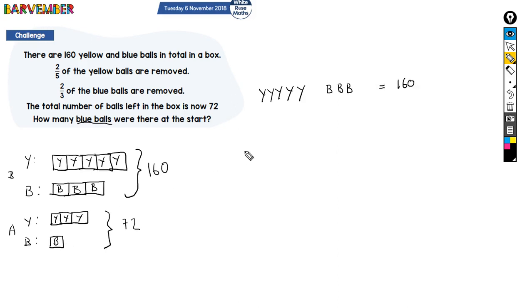I also know that when I had only three yellows and one blue—when I say yellow I mean a portion of yellow as here—that was 72. So an interesting thing to do might be to find out what is the difference. The difference between 160 and 72 is, we've got 160 take away 60, which is 100, take away another 12, that gives me 88.